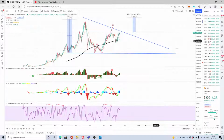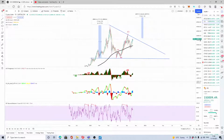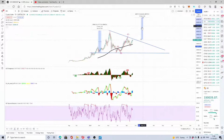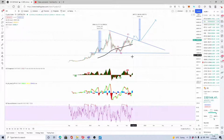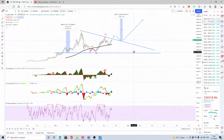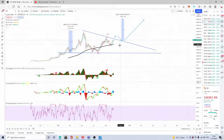Whilst it remains within this triangle, it's still a period of consolidation. What I've done is marked possible targets, so you can see if we get the breakout. And again, how would I play this? I do breakout, retest, and then you would look to then consider the buy. You don't just chase and then it drops all back down. So just be aware, on the top 10 index, we are technically within the consolidation stage, and there's nothing stopping this doing a double correction.